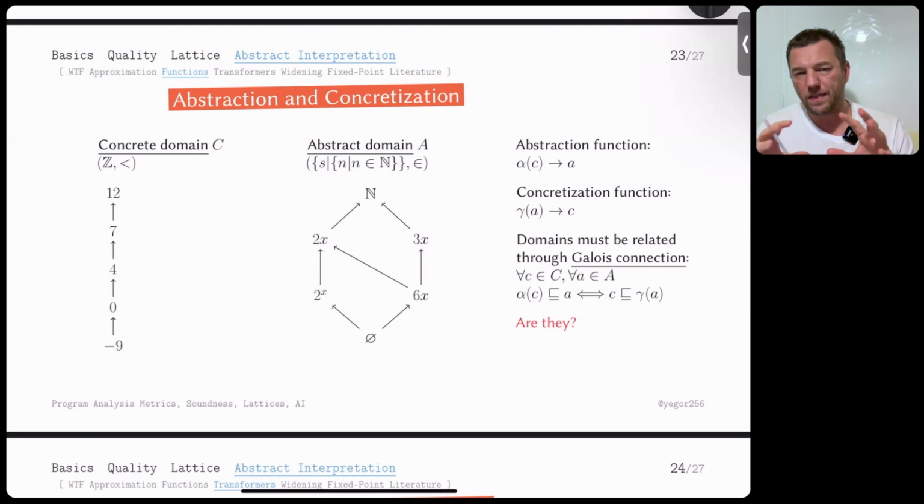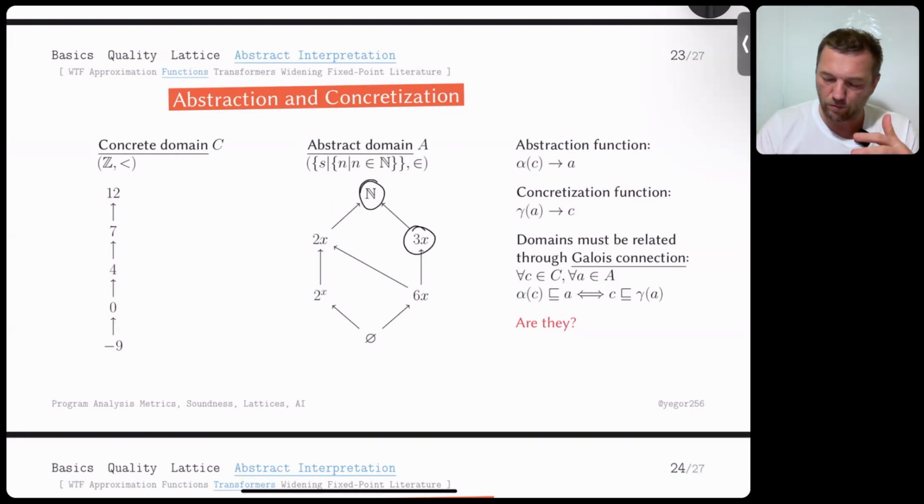So now we're trying to present them, and usually people do it with sets, like we just did with this lattice with intervals. The concrete domain consists of concrete values, and the abstract domain consists of sets. This is a set. 3x means 3 multiplied by 1, by 2, by 3. These are the sets which I just wrote this way for compactness, to make it shorter. But in reality, it's 3, 6, 9, 12, and so on. This is the set here.